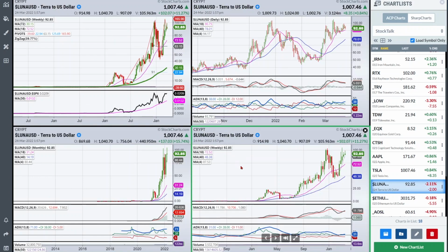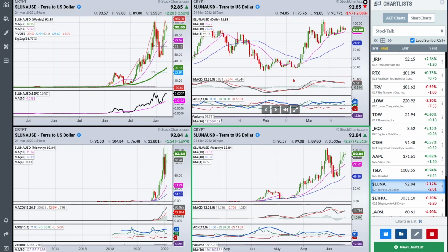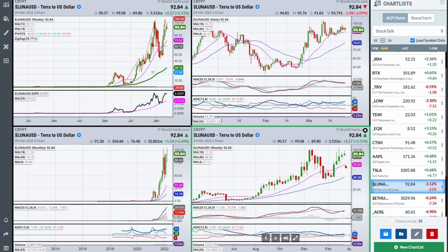Okay, so LUNA to the dollar. Notice how this is running into problems right up against the 100 area. Big round number, right? And then if we look at this on a daily chart, we're moving up. But I think if we break the 18-day, then we sort of have to assume that we're going to spend a little bit of time consolidating in here and maybe filling in this area between where price is and the 18-week. And I think that would be the healthy way for this to play out, rather than trying to break out from extended above the 18, because we are right now.